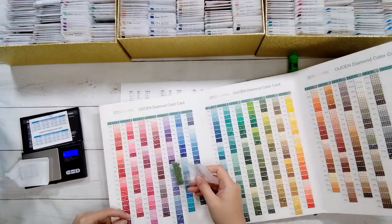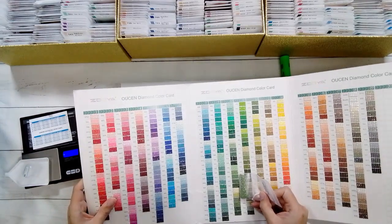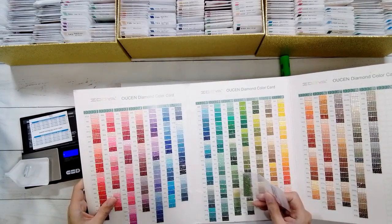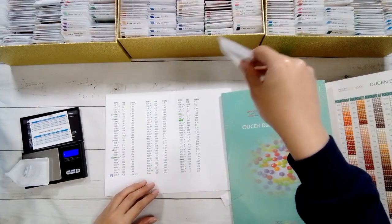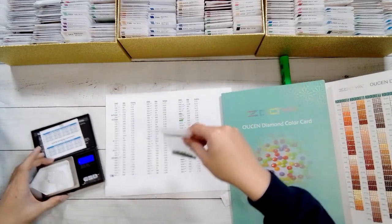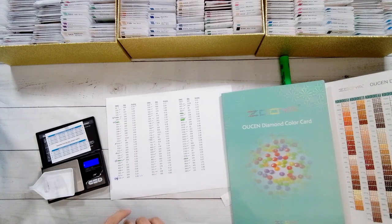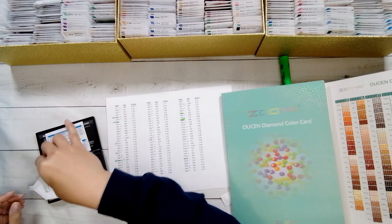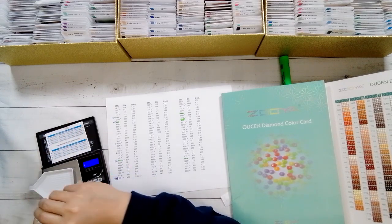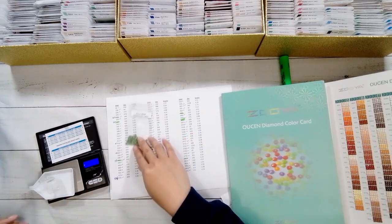Okay. What number am I on? 988. It's not a bad one. Do I think this is enough? Do I think there's 223 in here? Well, let's just weigh it. I need 1.12. No, there's not enough. Okay. So, not enough. What's my next one?